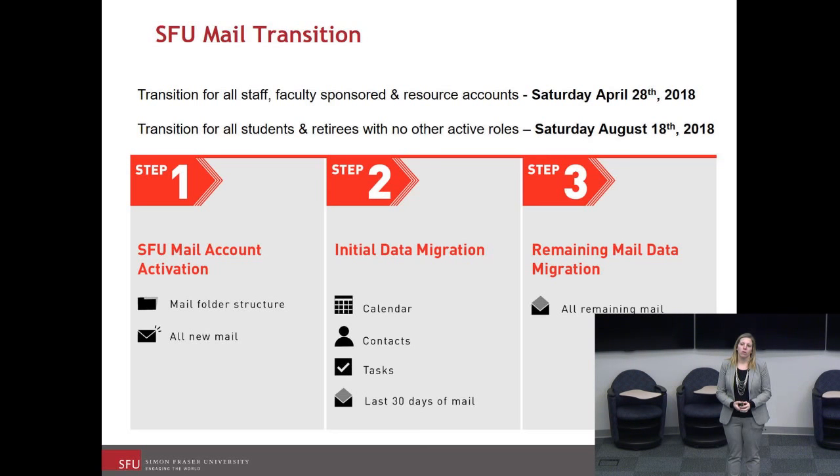So if it's owned by SFU, then whoever supports it should be able to install it. Do you have a local IT support? A great IT guy that comes and helps. Okay. Definitely there is software licensing available for Outlook that our local IT staff or IT services staff have access to. And building on Lee's point, we do have a licensing agreement with Office 365 that allows you to download the actual Outlook 2016 or Word 2016 applications.